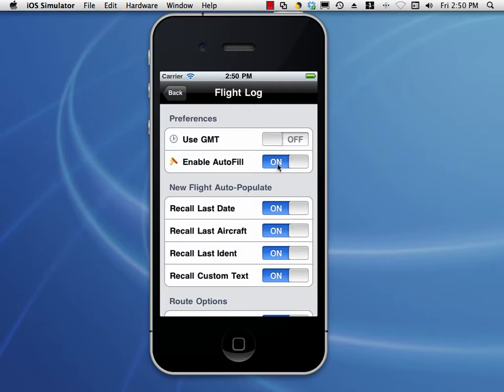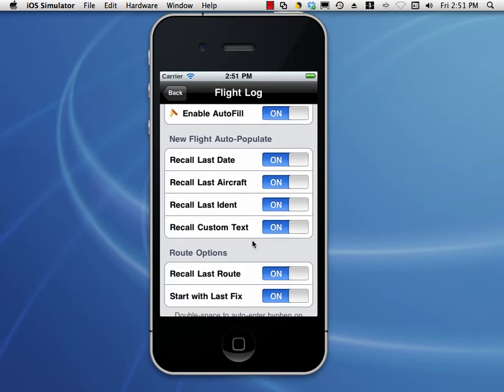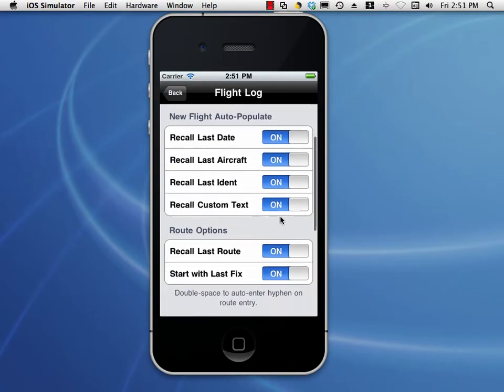Autofill occurs on the device, so in this case we have Cessna 182 as our aircraft type we're using for the demo. If we want it to have pilot in command and cross-country automatically populated when I enter a duration, you can configure that information in the options autofill area of Logbook Pro PC Edition. It's turned on by default, so you can turn it off if you don't want to use it, but it's a pretty nice feature where it will automatically populate your information.